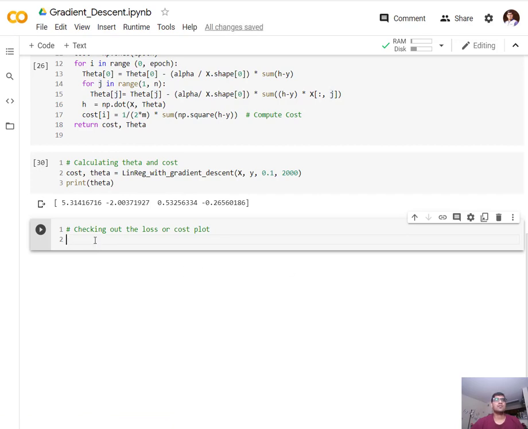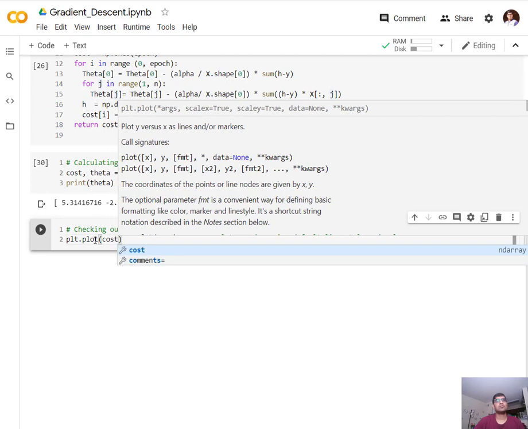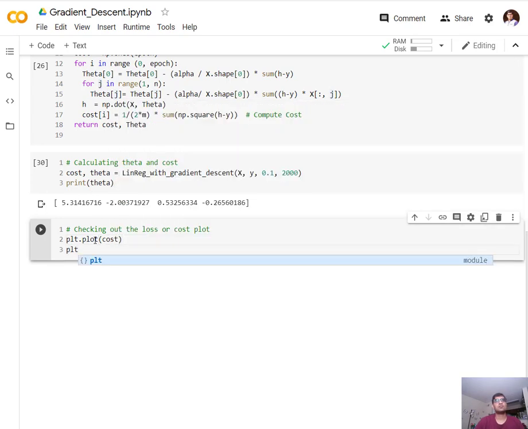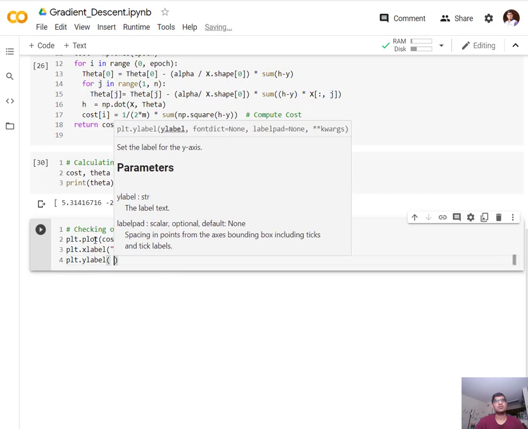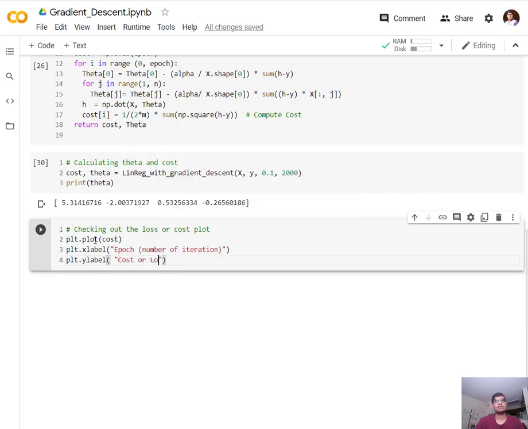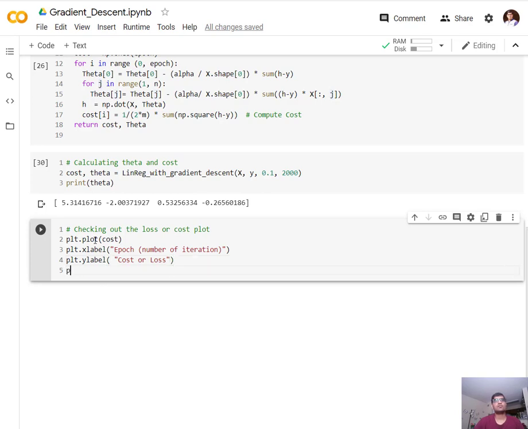So the next step is to plot the cost. So I will use plt.plot cost. I will label the x label as epoch or number of iterations, and plt y label as cost or loss. plt.show.